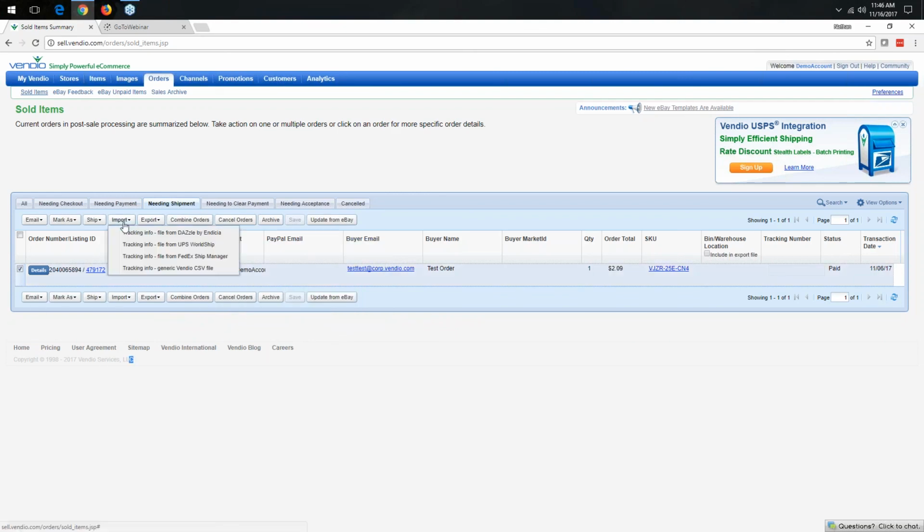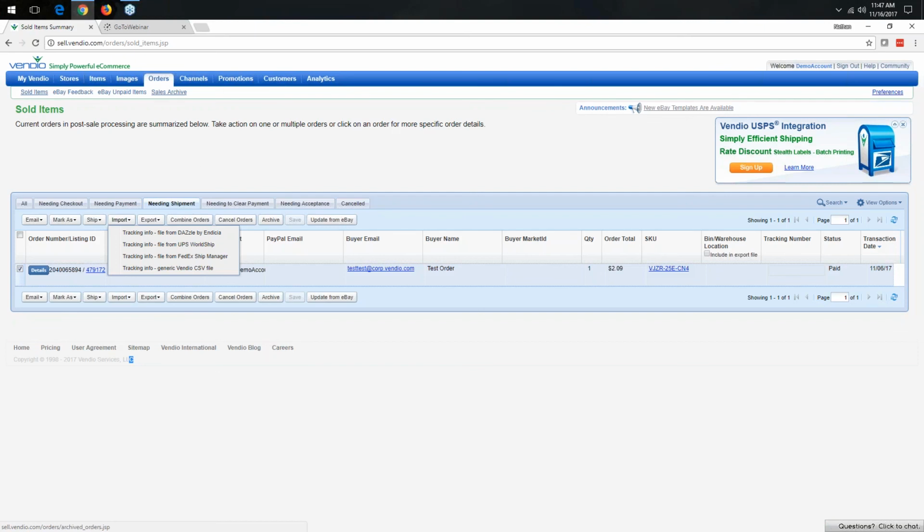You would go to import, and then you would select to import that tracking file, which is specific to UPS WorldShip or whichever of the other options you might be using, including generic. And once you've imported that file, our system will automatically add the tracking number to the orders for you. It'll automatically mark them as shipped for you. It'll automatically send that tracking information over to the marketplace that it was sold on for you. And as long as you have your settings set up that way, it'll even automatically send out an email notification to your buyer to let them know that the order is shipped and what the tracking information is.